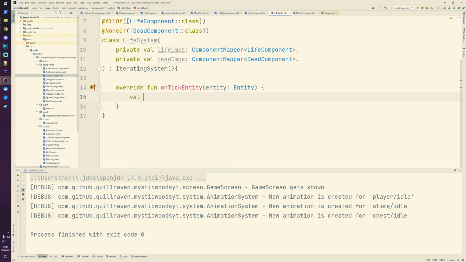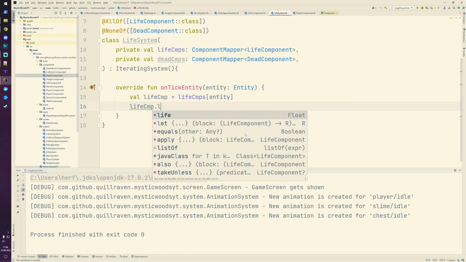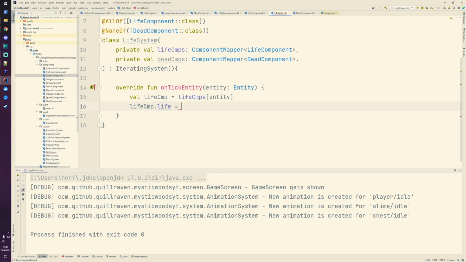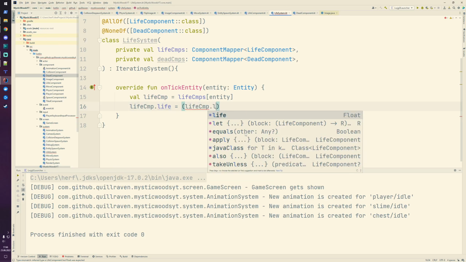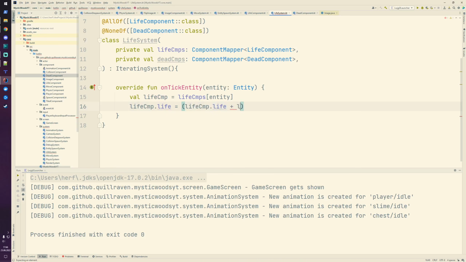So here, first of all, we need the life component of our entity. Then we apply the regeneration. So from the life component, our life is equal to the life component life plus our regeneration value.